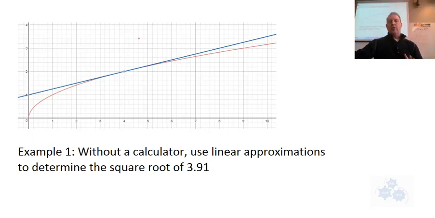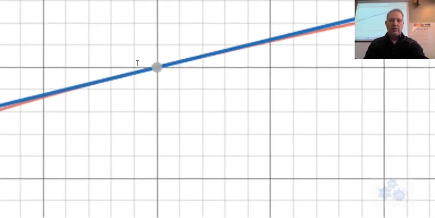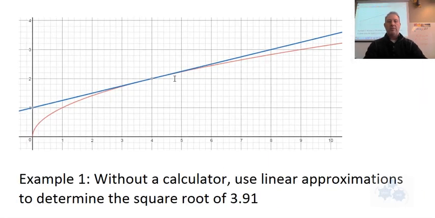Okay, so in this example, what we're going to do is connect the concept that we just learned about local linearity. Local linearity says that if you zoom in far enough into any curved function, it appears to be linear. And this is good for us, because if we zoom in right now, you see the red line here and the tangent line appear to be the same when you're really close to the point of tangency. So we're going to do this example together.